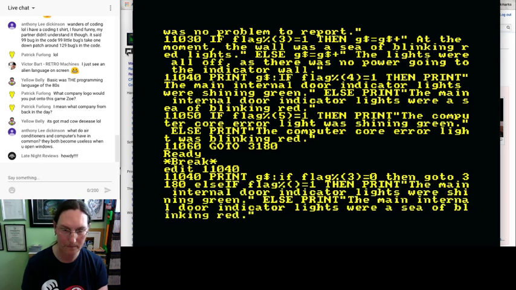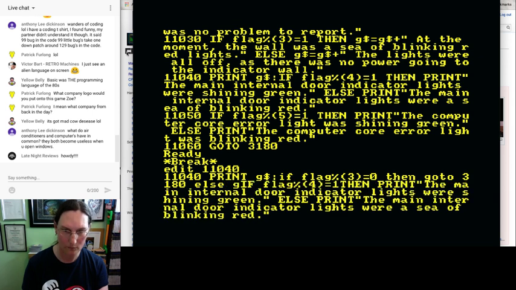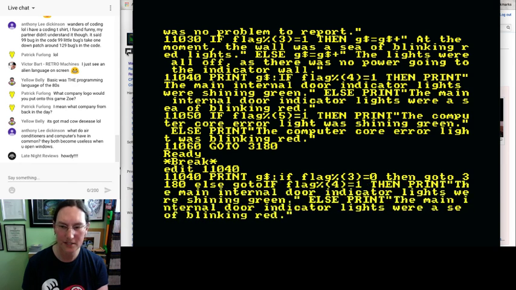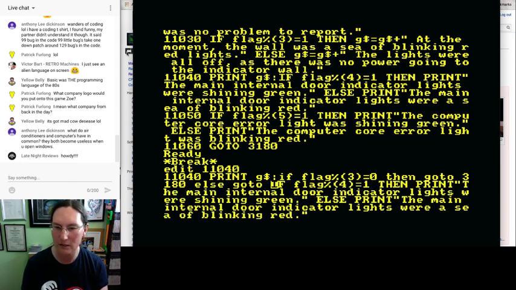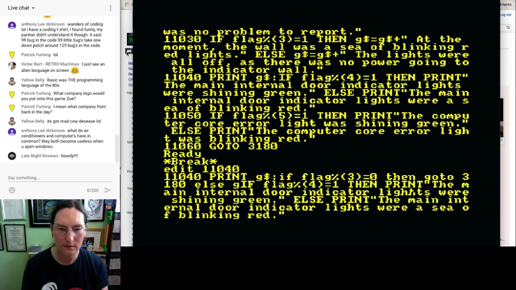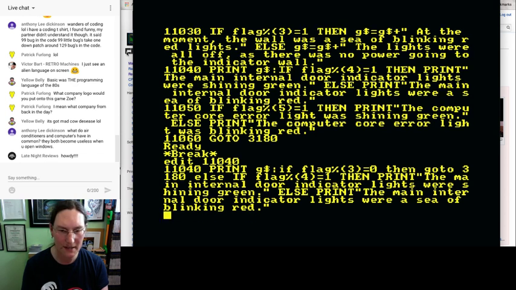Else, if flag percent and so on. Right, that should solve it. So basically, if the power's off, don't print anything else, go back to where we were. Save episode 1. That should work now.